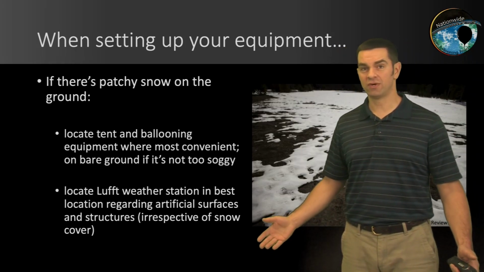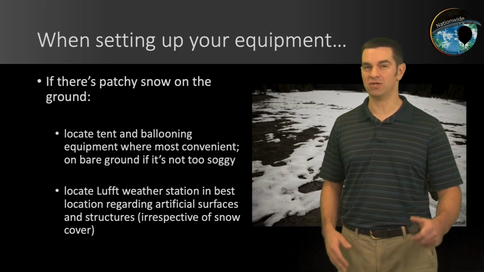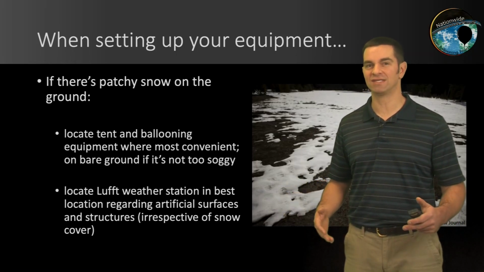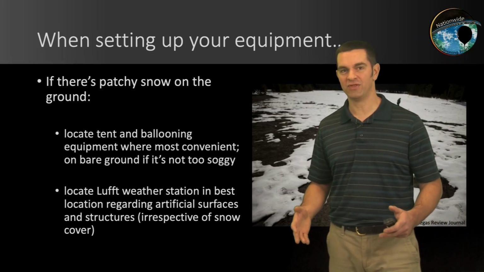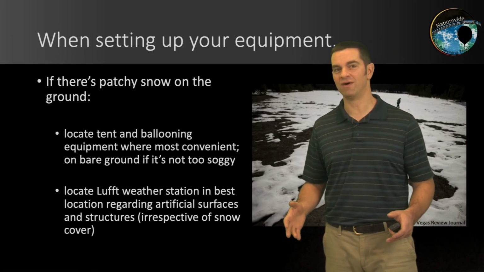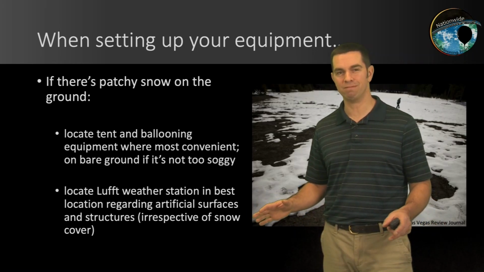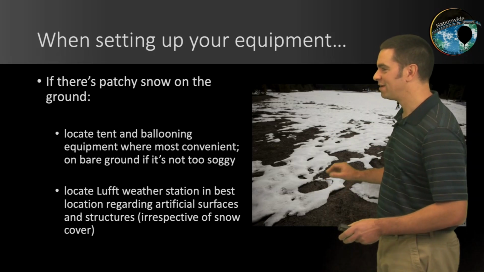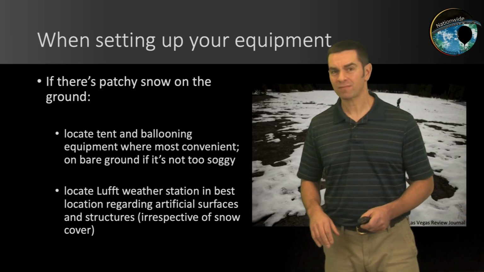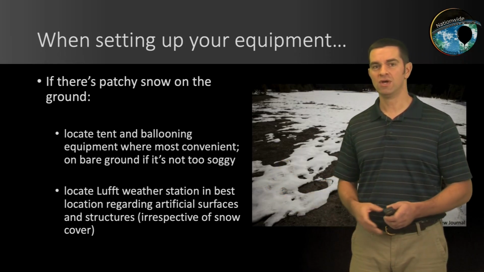And you can do it on the bare ground, provided that the ground isn't soggy and that you don't make a big muddy mess out of it when you're there walking around and standing there a lot. So as long as the bare ground is relatively dry and not going to turn into a big muddy mess, then go for it. Set up your tent there and your equipment there. But if it is a bit soggy, then just move everything onto the snow so that you don't have to worry about doing that.